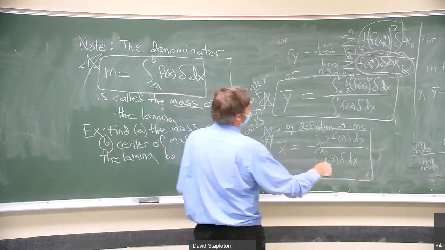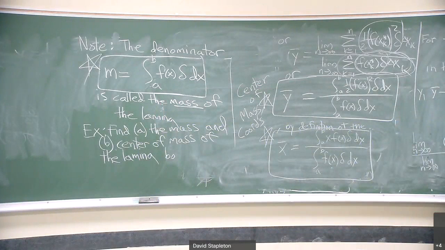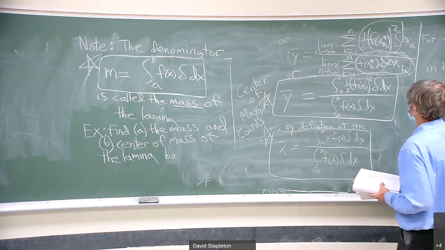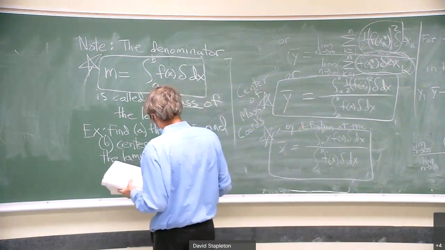and we'll stick to this case here that we did at the end, where the bottom curve will be y equals 0, and the top curve will be y equals f of x. I should have written that in. I said the height is f of x_k star, but that means this is the curve y equals f of x. We'll stick to this case where the bottom is 0, so we can use both formulas, x bar and y bar, even though x bar works in either case.